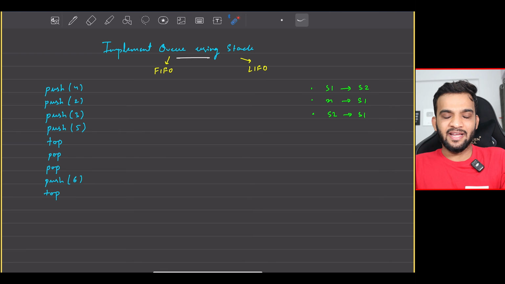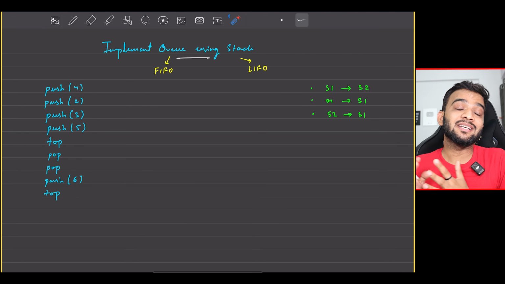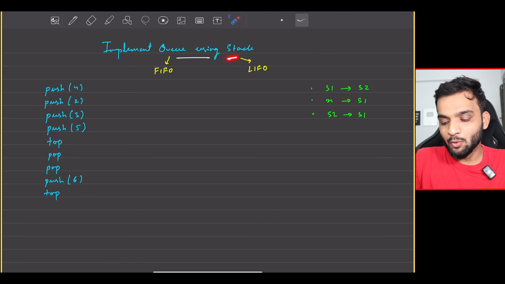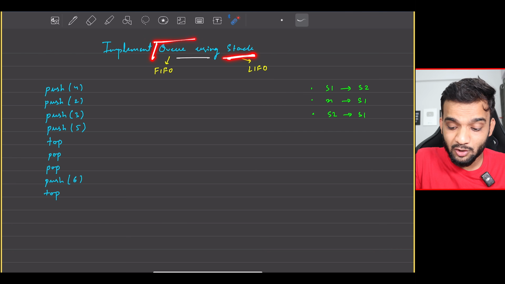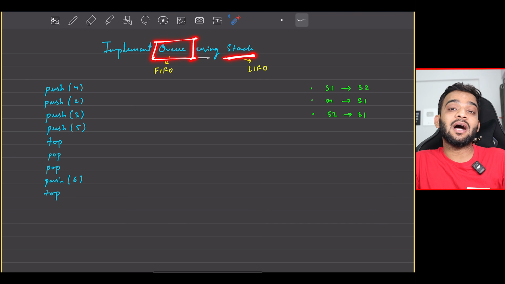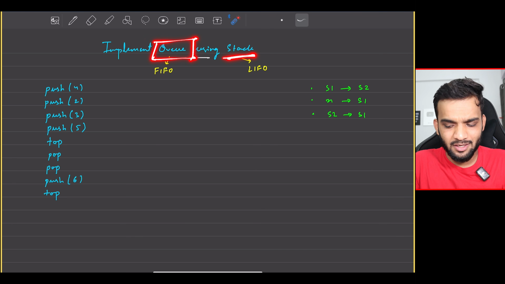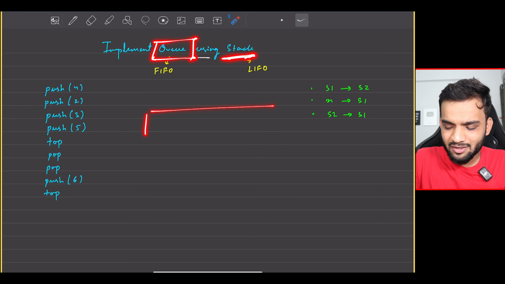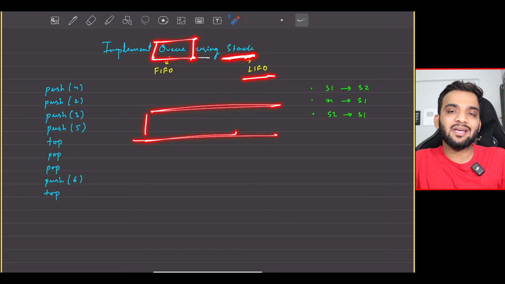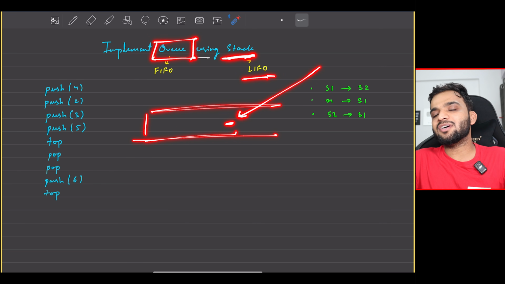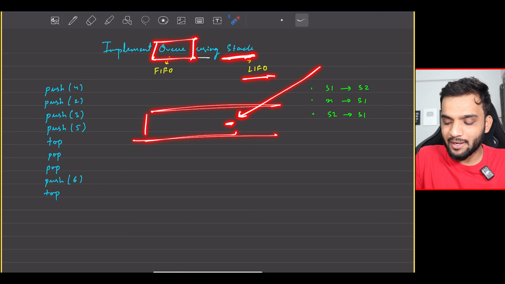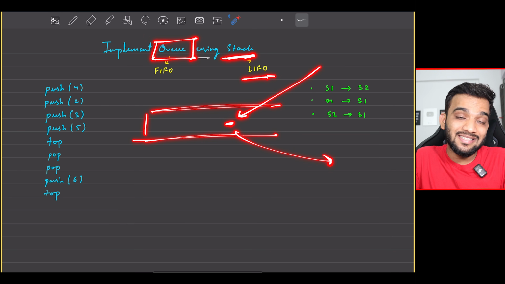Hope you understood this. So the next thing is to implement a queue using a stack data structure. In most of the stack implementations, you did see that I was using a single variable top. And in most of the queue implementations, I was using a start and an end. Why was that? For stack, I know one thing, it is a LIFO mechanism data structure. So I'll be entering at the end, and whenever there is a call for getting the top, I'll be taking out from the end itself.